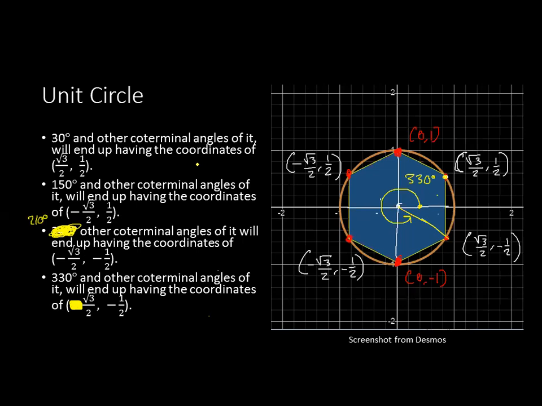We're done discussing the unit circle coordinates. So I suggest you take a break for a while. Don't worry, we'll be back. Take a break for like 1 or 2 minutes, or at most 5 minutes. So 1 to 5 minutes, I suggest. Then after that, we're going to proceed to the summary of the overall unit circle. So take a break. Pause this video for 1 to 5 minutes.